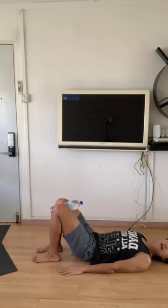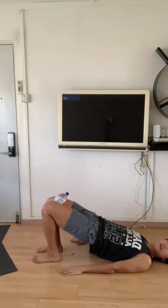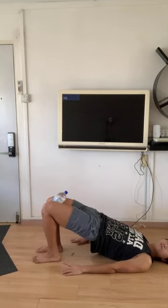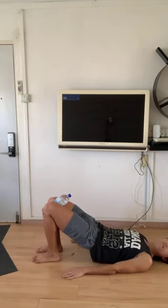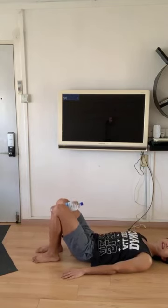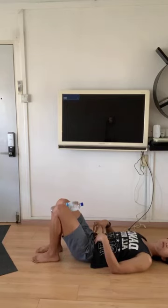Breathe in, and you exhale, press the low from the heels. Lift it up into hip bridge. And inhale, hold. Exhale all the way down, spine by spine by spine. Try it again. Inhale first to hold the movement. Exhale, lower back to the floor.